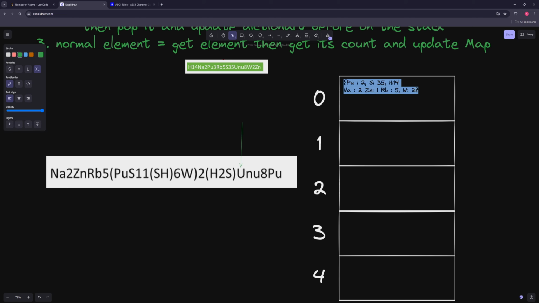Then you have this UN. So this is in the original dictionary now, so we'll just put it down here. I don't think there's any of those. 1. Actually, oh, here we go. UNU. So this is actually one element, I believe. Yeah, so I guess like uranium or something. So there are some elements that are multiple lowercase letters. So basically when you hit an uppercase letter, you just keep taking any more lowercase letters you have, and that's your full thing. So this is UNU with a count of 1.